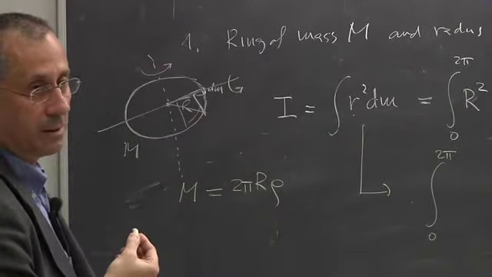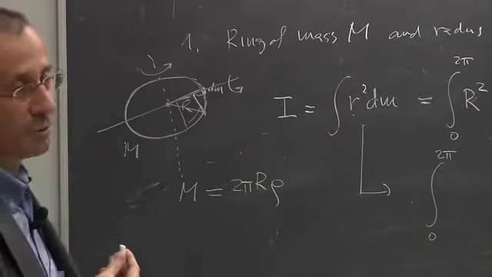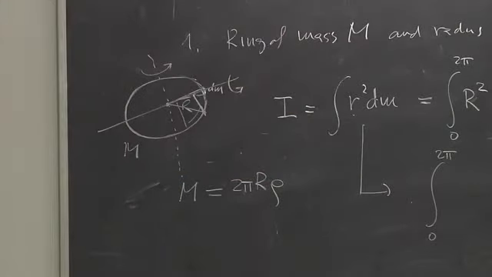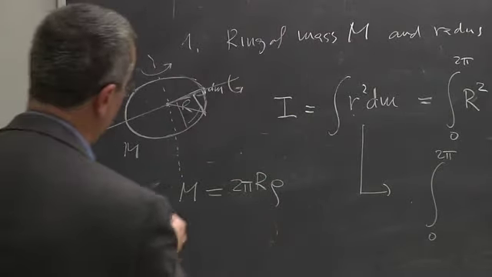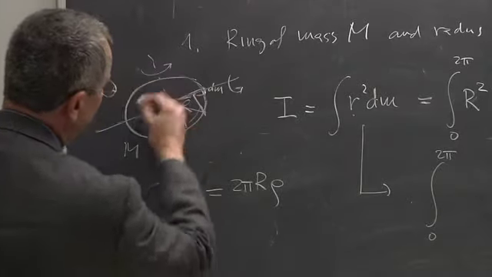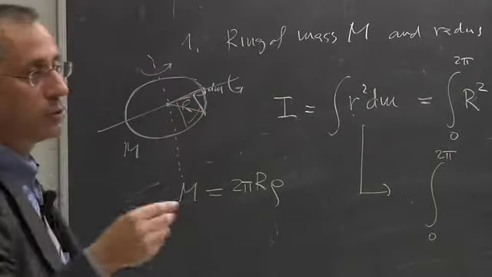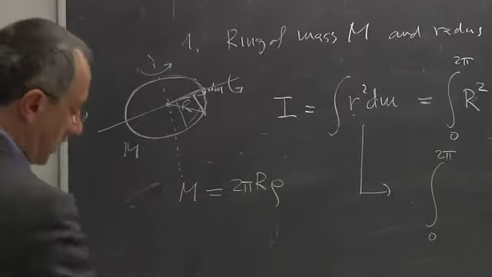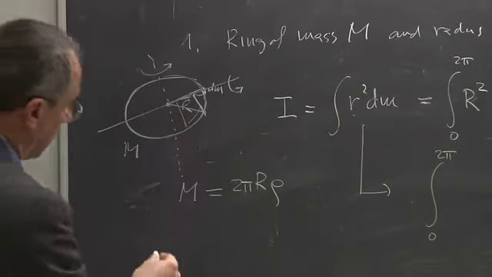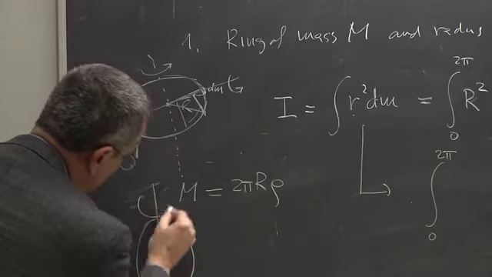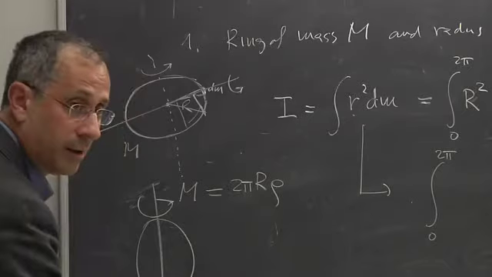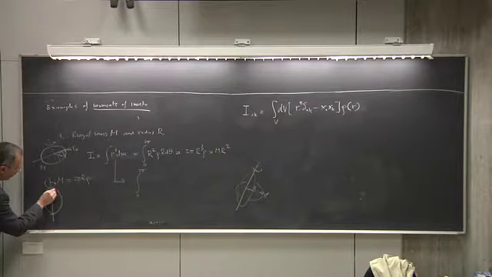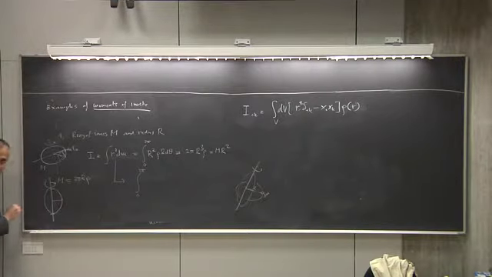Yes? Everybody? Yeah. I know that it's Friday and it's late, but it's not complicated. I mean, this is rotating like this, and I want to compute the distance from the axis about which you are rotating. So if it's rotating like this, the distance is constant. But now you have a disk like this, and you are rotating like that. Okay? So it's rotating like this. But you see now the distance of this point is this, while the distance of this is much bigger.